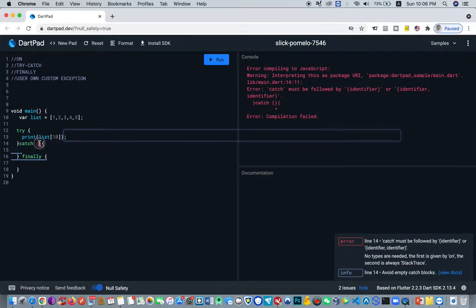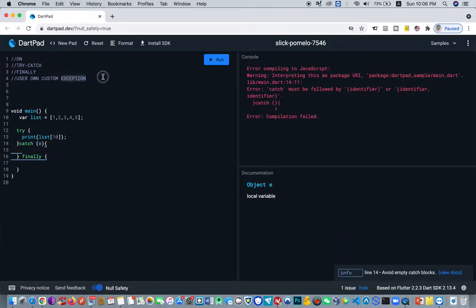So if I call the exception here, and we're using e to denote the word exception, so that it actually catches the error right here. Okay, so let's run this and then let's see what happens on the screen.